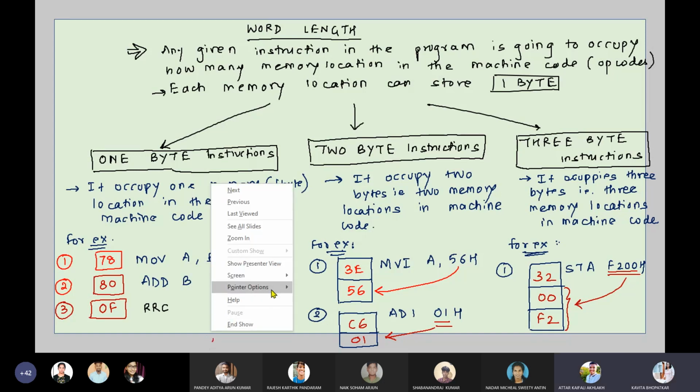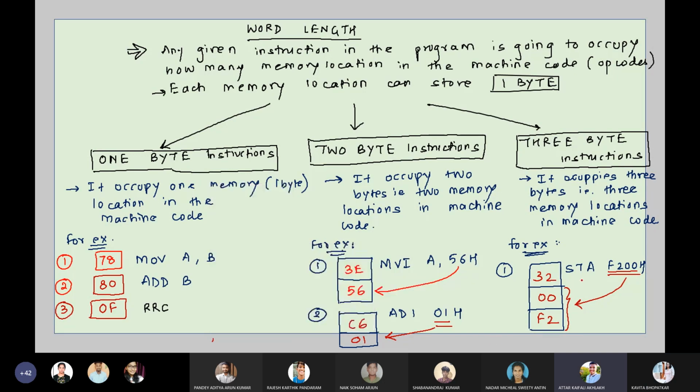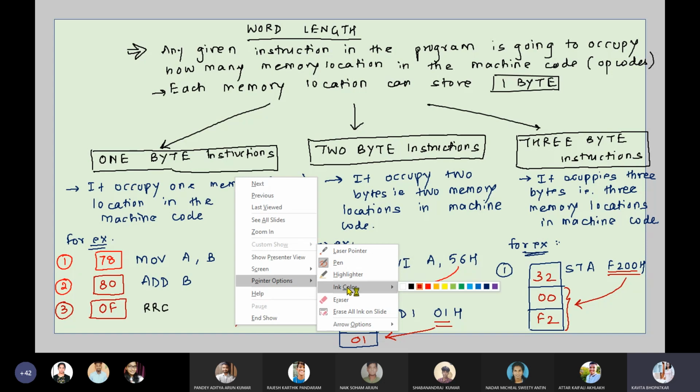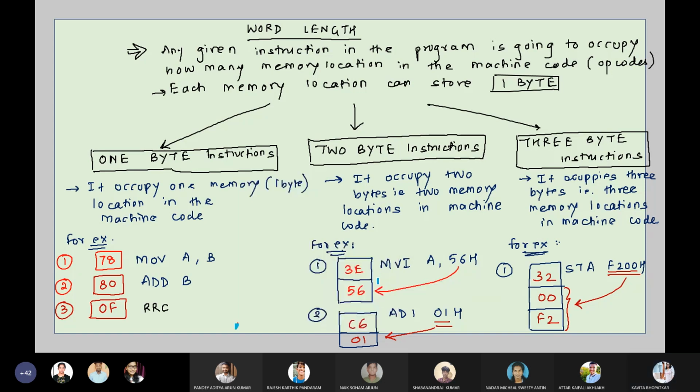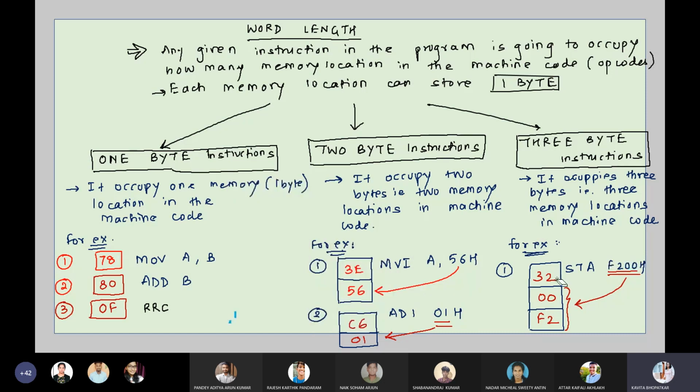Did you understand, ma'am? F200H वाला वापस बताना, वो नहीं समझा मैं। वो 00 पहले क्यों आया वहां से? वो ऐसा पैटर्न है, जब भी तुम एड्रेस सेंड कर रहे हो मशीन कोड में, तो फर्स्ट लोअर बाइट गेट सेंडेड। F200 में, ये जो F2 है ये अपर बाइट है, सॉरी, 00 इज द लोअर बाइट, F2 इज द अपर बाइट। लोअर बाइट अपर बाइट समझता है ना कि नहीं समझता है मैं क्या बोल रही हूँ?